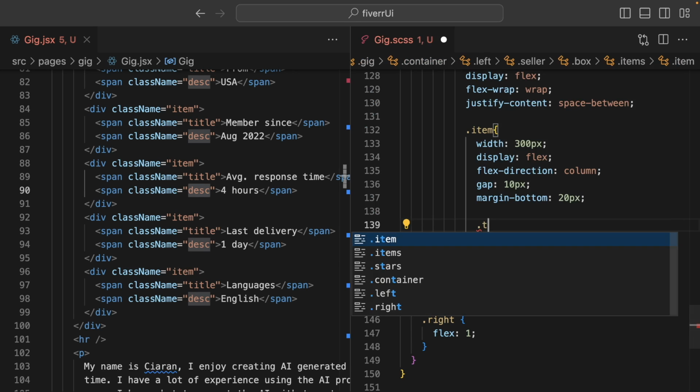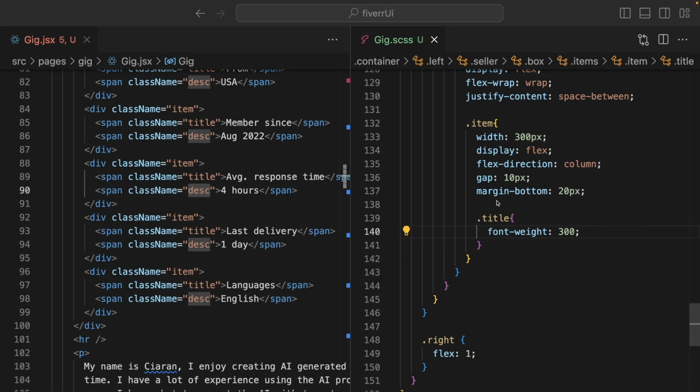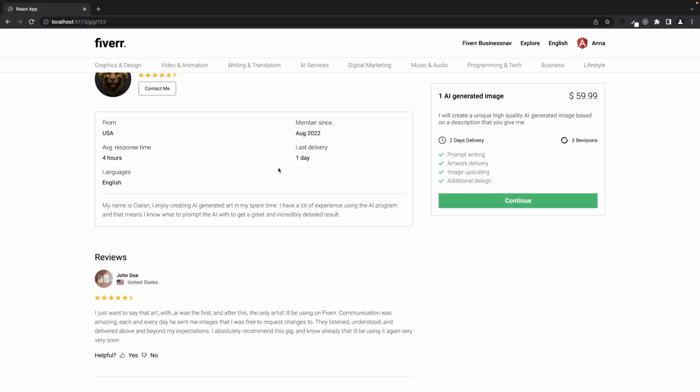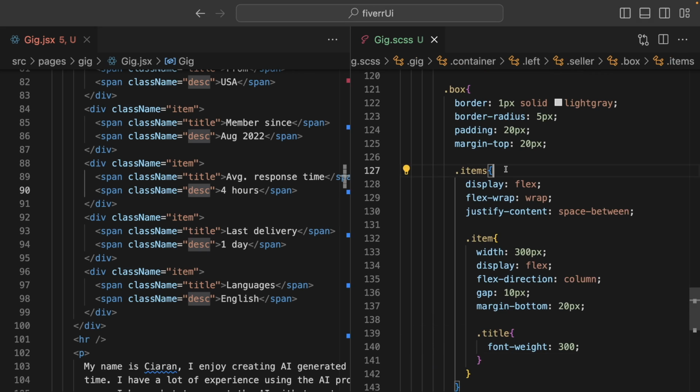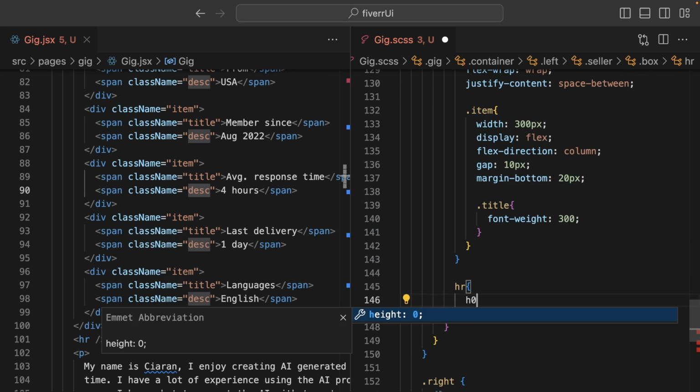I'm gonna change this title and make it a little bit thinner. Okay, let's check here. Perfect. Let's create this HR and change this P tag. After items, I'm gonna say HR tag, height 0.